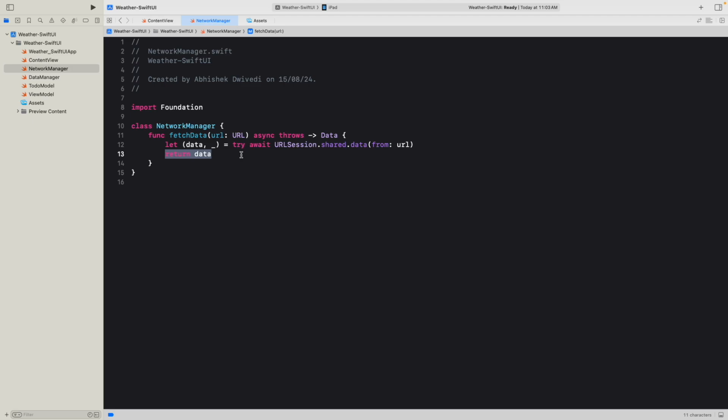So the reason is when you add two numbers, there is no asynchronous code running. But when you call URLSession.shared.data, or an instance of URLSession you create and then you call data, that is an asynchronous function. It is implemented asynchronously. So if you directly return, this line of code will get executed and then it will go to the background thread, correct?